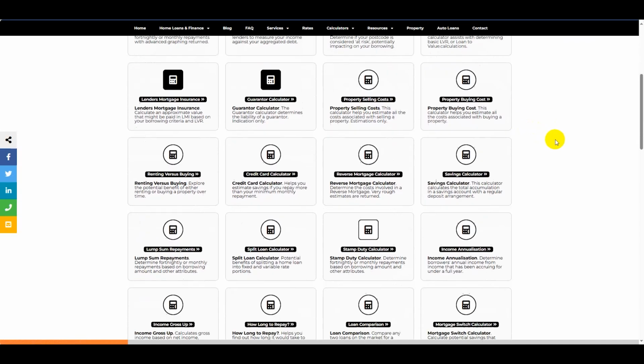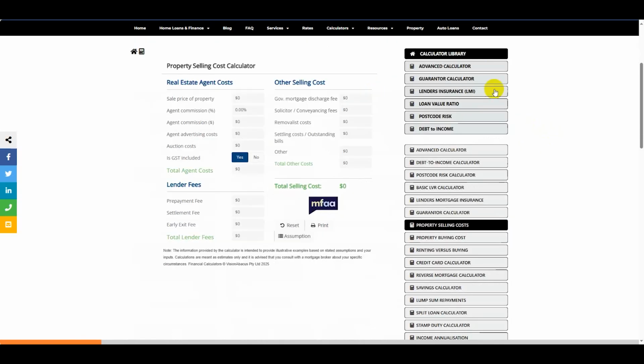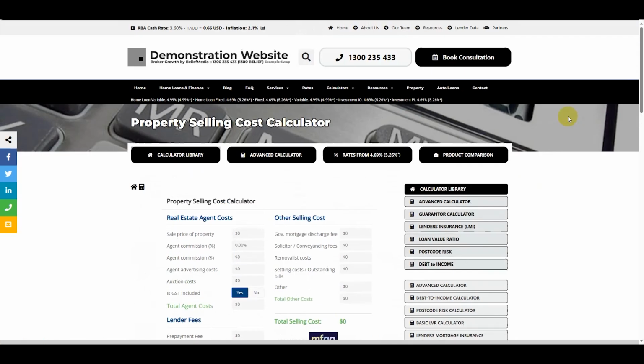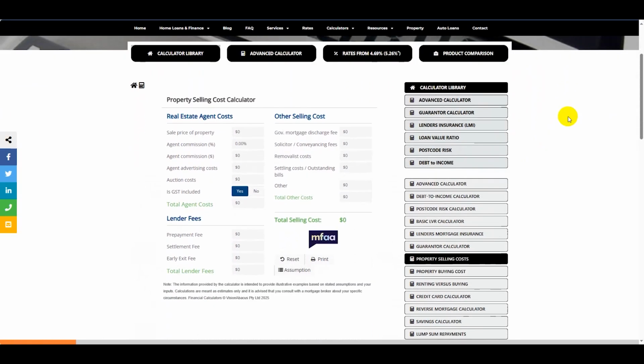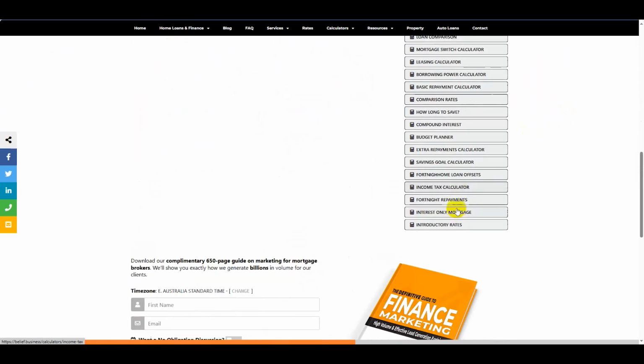Now, the difference being, of course, with this new module is every component can be updated. That's the border, the border color, the border size, the border type, the icon, whether the title shows or not, the background title, the title color, and the text, and so on. So I'll just make a couple of quick changes. In fact, I won't do that first. What I'll do is I'll have a look at a calculator page. So here's a calculator page, which is a list on the right-hand side of all the available calculators.